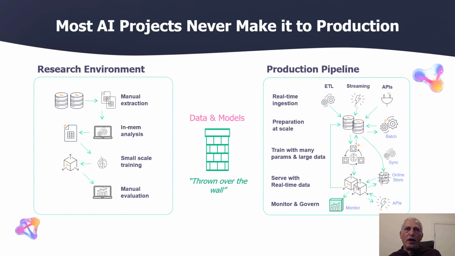And the way to do it is first we need to understand that when we're developing something in research, it's not really led to production. In many cases, we re-engineer everything we do. So we take our notebook and we play around with it, we create models, etc. But in production pipelines, we have to integrate with live data that arrives from real sources. We need to be able to train and prepare the data at scale, and we need to also serve the models in an online fashion, also in a scalable way, work with real data that comes from streams and other inputs.